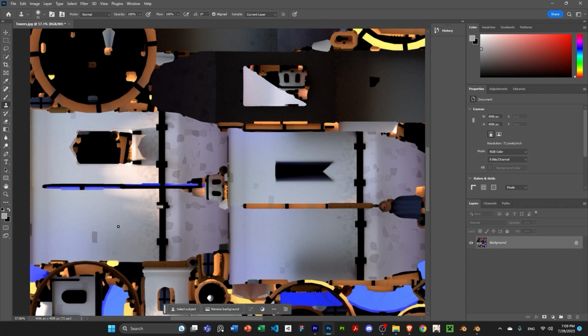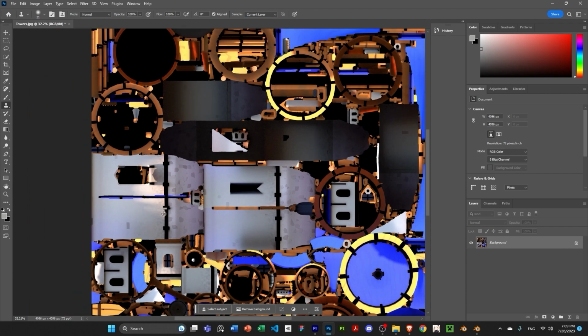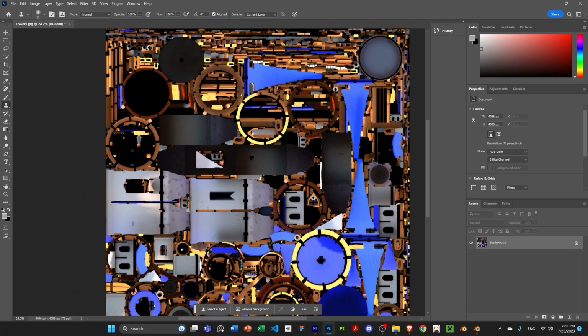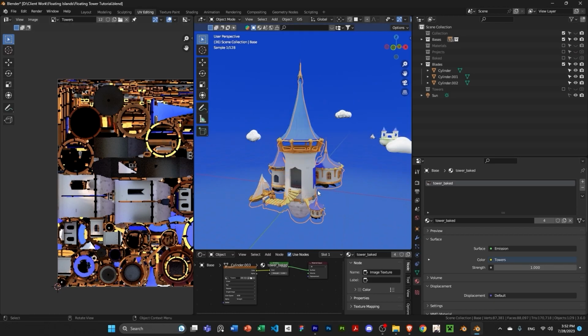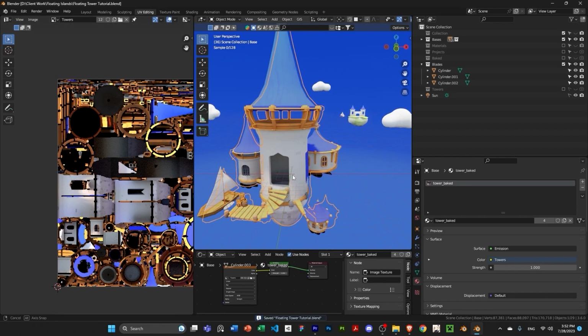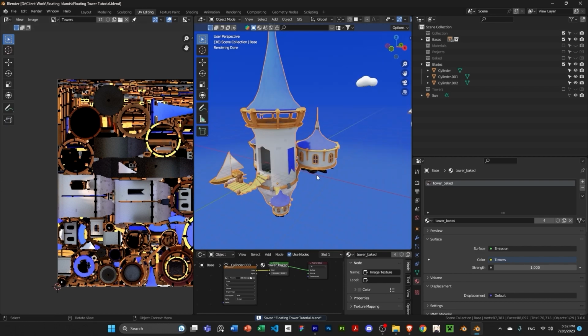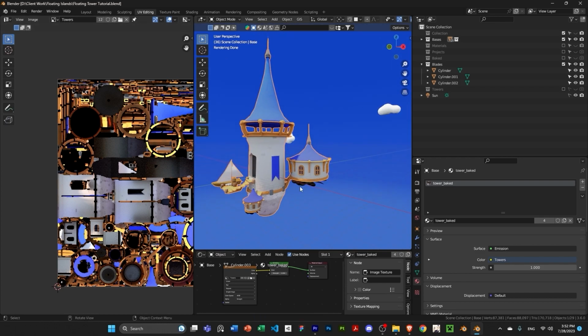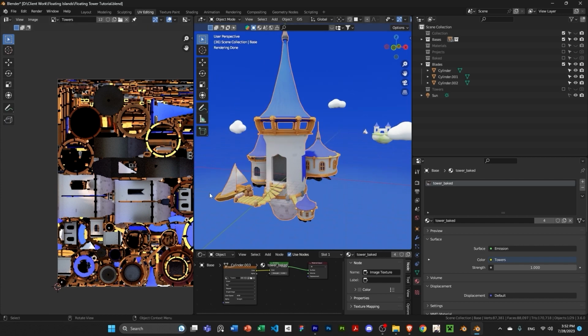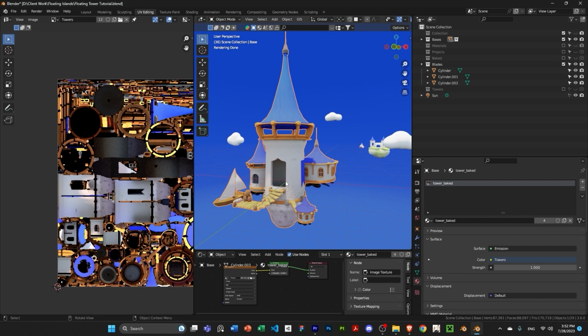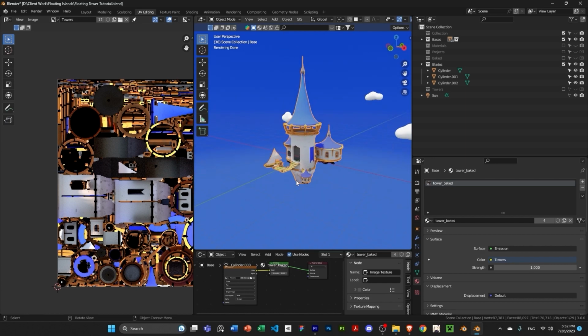You can paint on here if you wanted to paint some patterns that are just easier to do in Photoshop. You can do some color correction, so much that you can do to the image itself instead of having to adjust the model. Okay, yeah, so regardless, we put too much on one image texture. So what I would do is put everything except this big one onto a separate image texture, and then the big one is going to be on its own texture, and that would make two more.